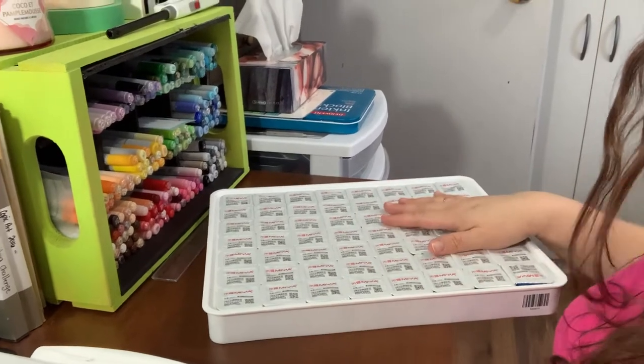And I'm not going to show swatching or anything on here. I'm not going to do any swatching on camera, because a lot of people have already done that. And I want to get into working with the paints.